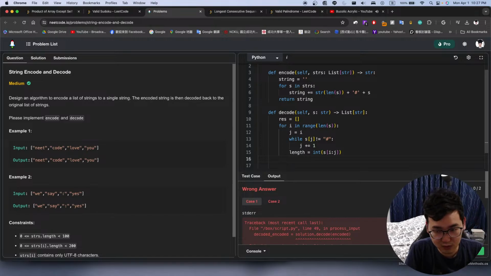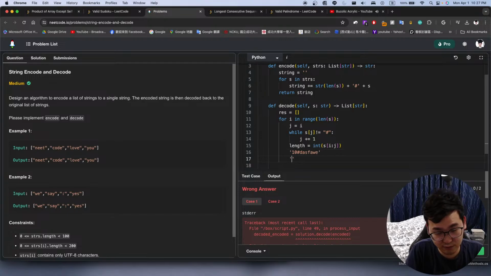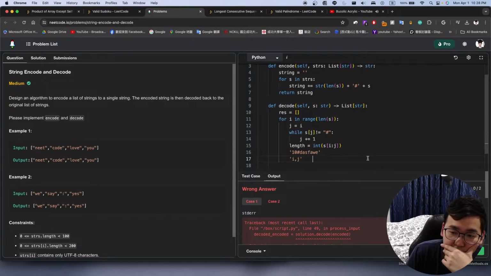So right now, let's say it's like 10 hash, something like this. Then we would have i in here, and j was in the third index. So from 0 to 2, or yeah, 0 to 2 is 0, 1, right?